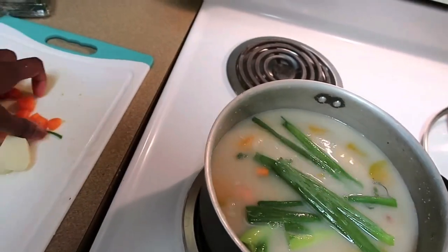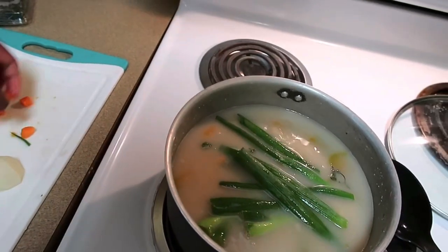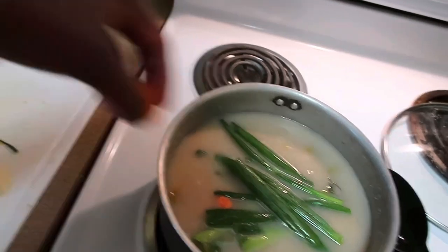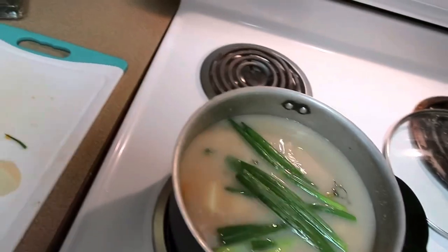I didn't chop up the scallion because I don't want it to be, you know, when I eat too much scallion leaf or scallion stalk, whatever. So I'm just cutting them big. Oh yeah.